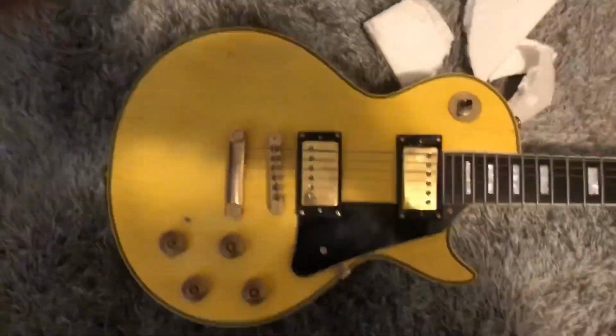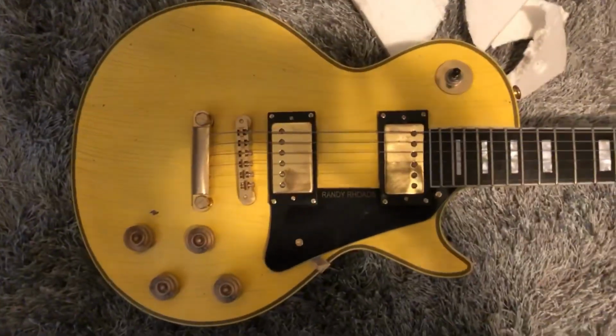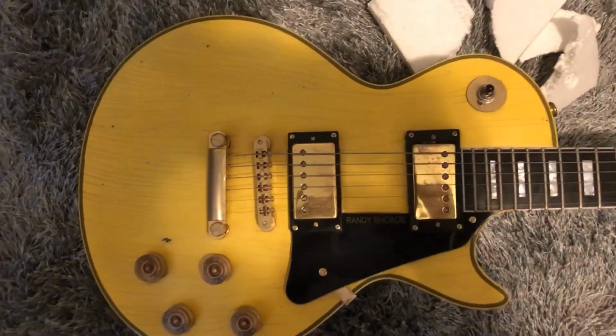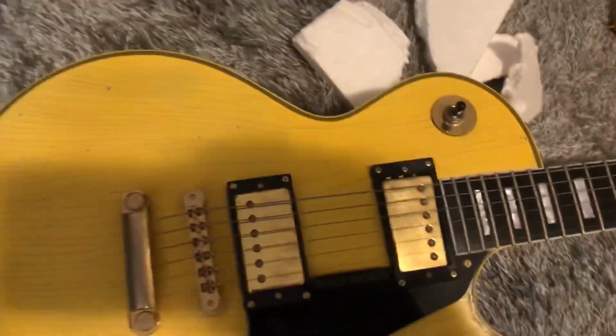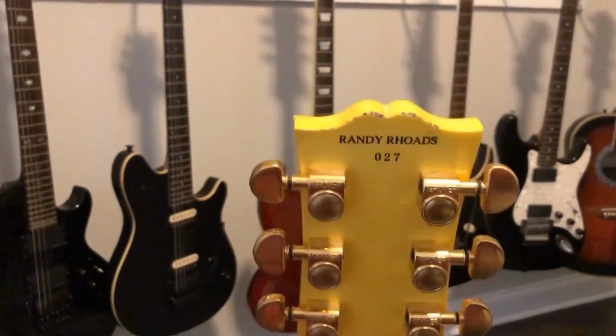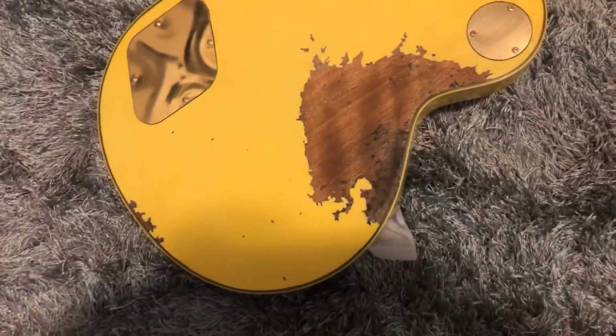It is a Relic Randy Rhoads Les Paul that came directly from China to the US. I believe this is what's supposed to be built in '74. Was that when his model was? Check out the back.